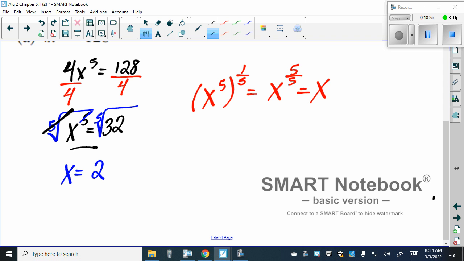Okay. Now, before we say that this is it, is the root even or odd? So plus or minus? Odd. Because the root for this is what? 5. 5 is odd, so we're going to have one real root. Because if it's odd, in any case, if what's inside is negative, it's only 1. If it's 0, it's only 1. If it's positive, it's only 1. And this is really breaking down the fact that we only have how many terms inside the root? 1. We only have one number. So it's only going to be one real root in any case.